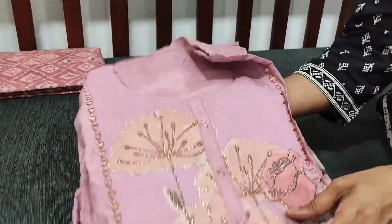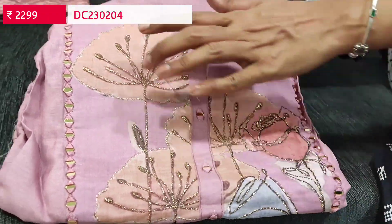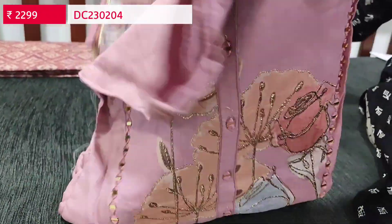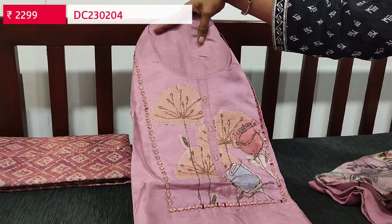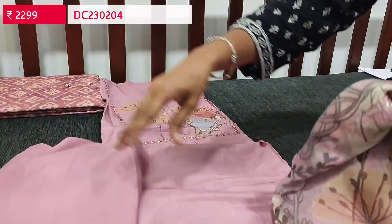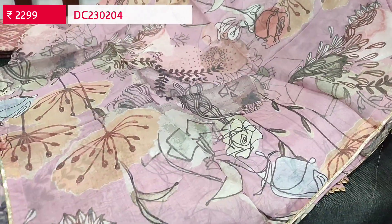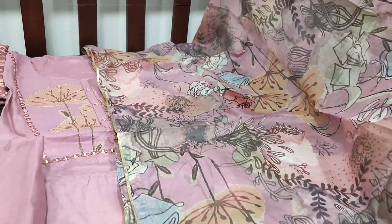Next is a beautiful dola silk designer set in lovely pink shade with a simple round neck. The yoke has digital prints outlined with rich zari work and real mirror detailing. The rest of the fabric is plain — soft and silky premium dola silk with gotta lace work on the garment. We have matching sandstone bottom and a pure organza dupatta — super lightweight and flowy with abstract print and gotta lace tapings on all four sides. Cost is ₹2299, single color.